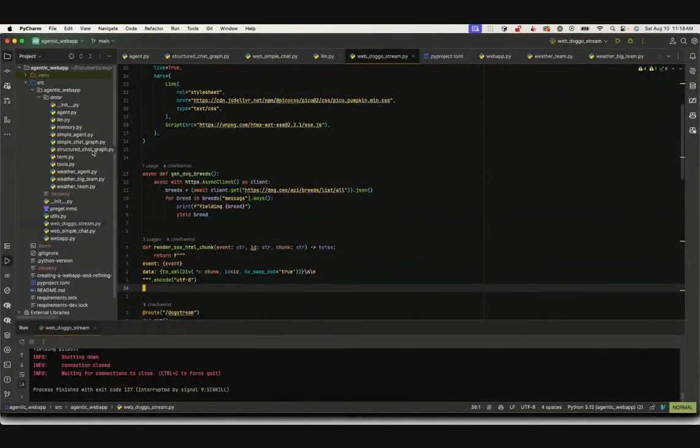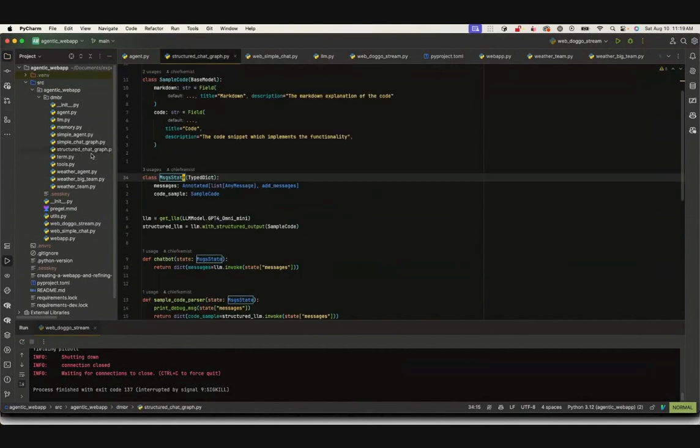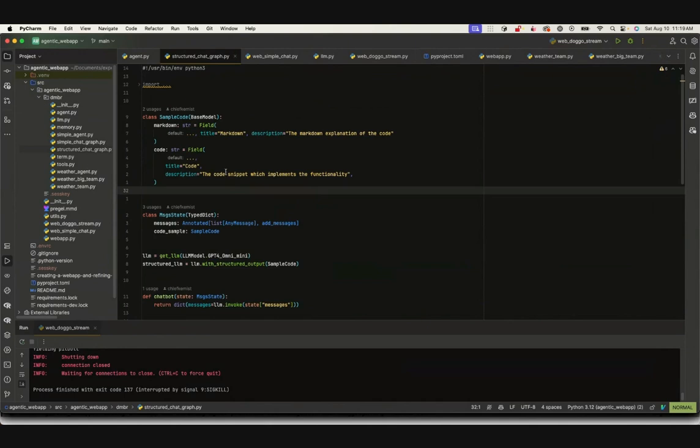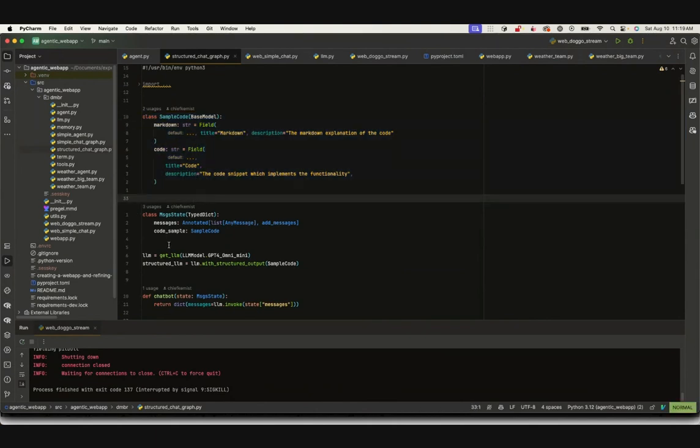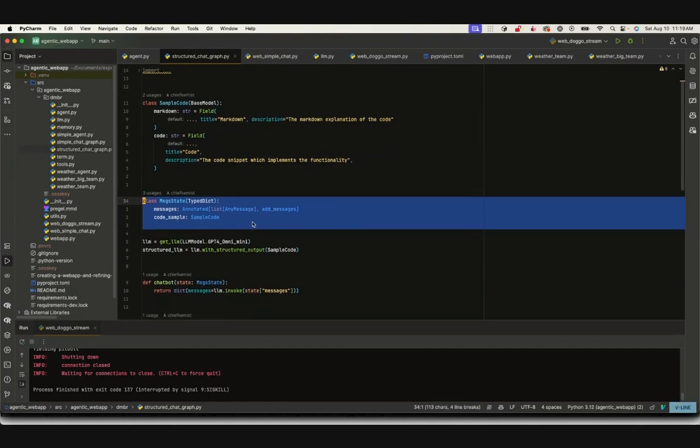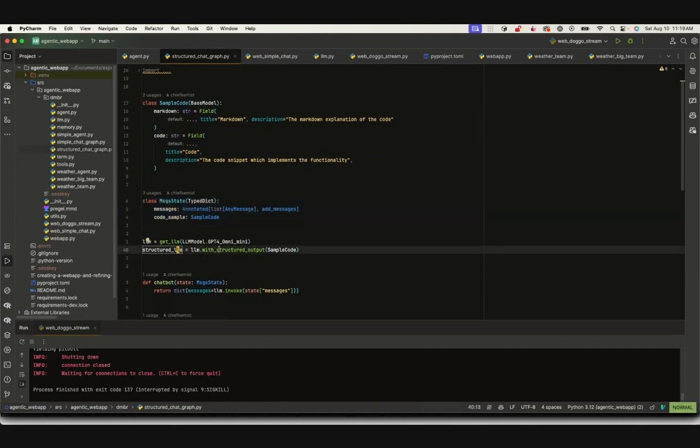Let's see here. I think it's this one. Yeah, so just like I was showing you, we have the well-known structure that we define. We have the state graph for LangChain. In this case, I'm picking GPT-4 mini. Then I specify that I want this as the structured output.